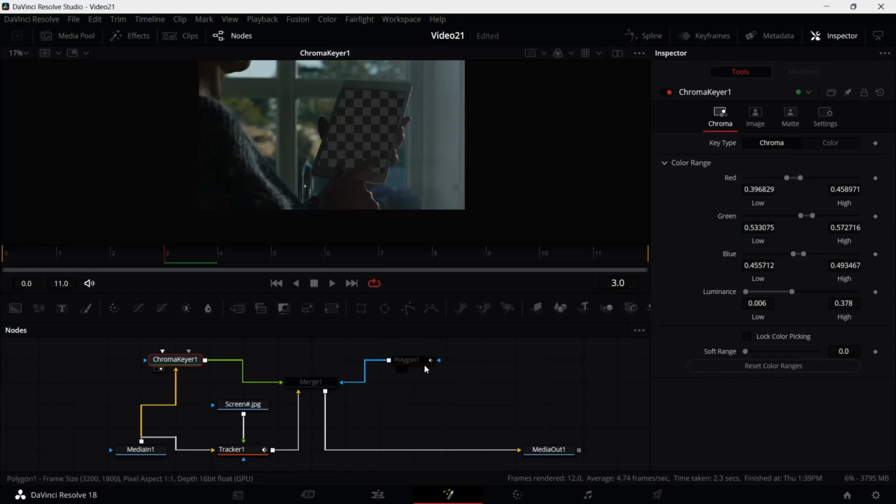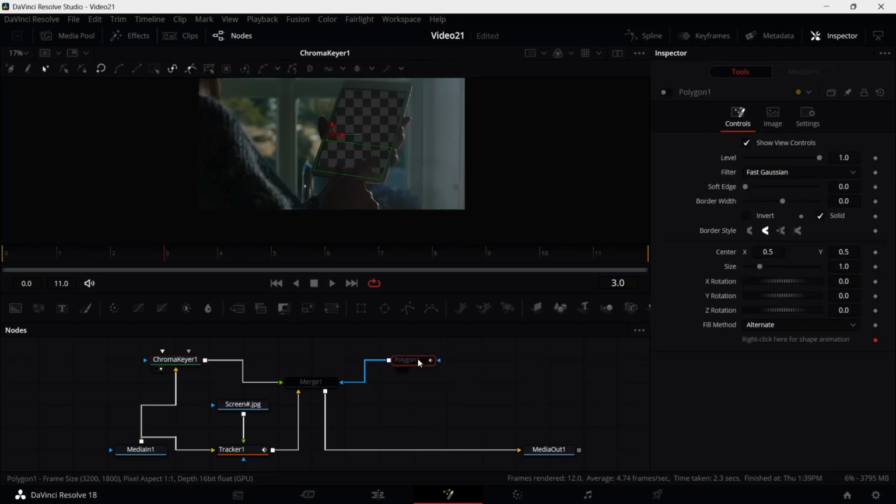At that point, we came over here to the polygon guy. We'll turn him on, and we just made a little mask. Polygon really means mask. That's just one of the types of masks here, right? And then we didn't really have to do much to that other than lastly, we brought in a merge node. Background, foreground. So the tracker and the picture are obviously the background, and then the foreground is the area out, which we've keyed out to get over her hands.